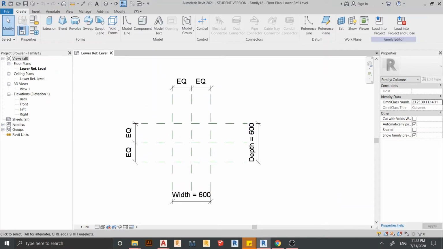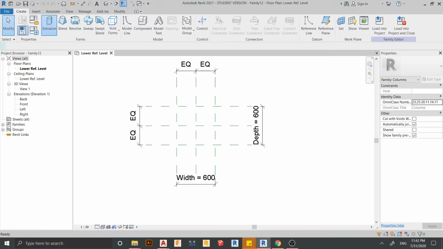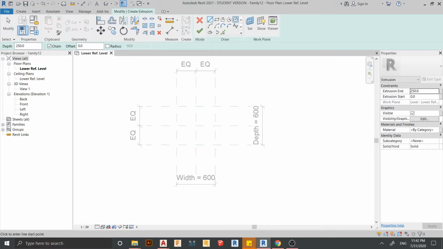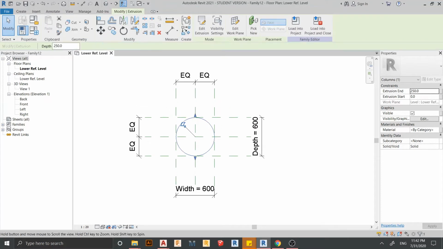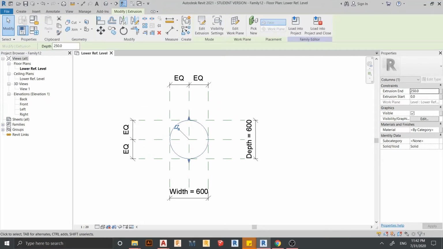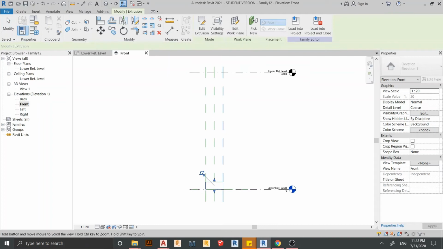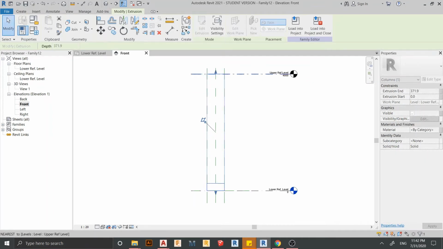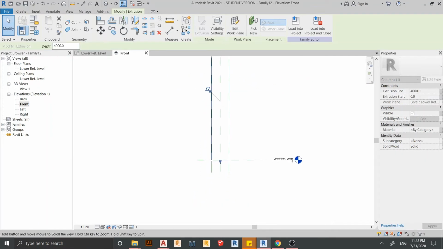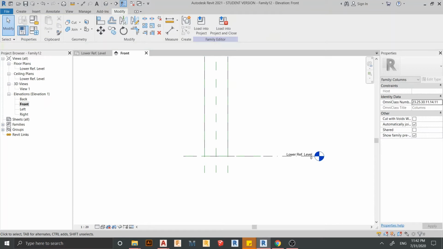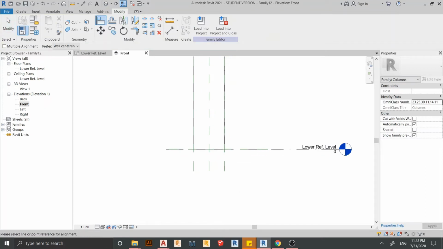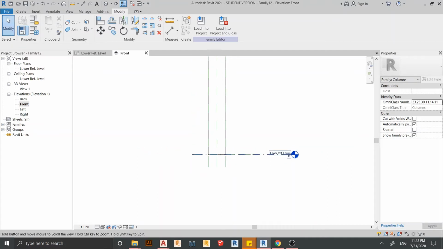So just a quick one, we go to extrusion here for create, then go to circle here, then I start from the center point like this, hit escape a couple times, then this one we just hit finish. Okay, again I'm going to my front view. This one I just drag like this, then lock, and this one as well. Use the align tool on my keyboard, AL for align, select here one and here one, then lock. Okay, so now we finish our column.